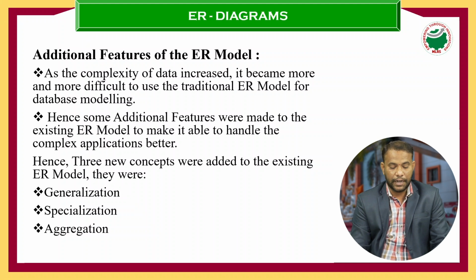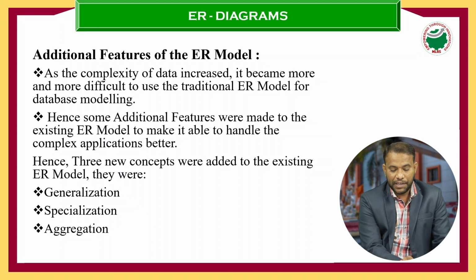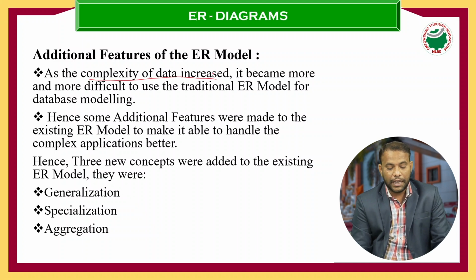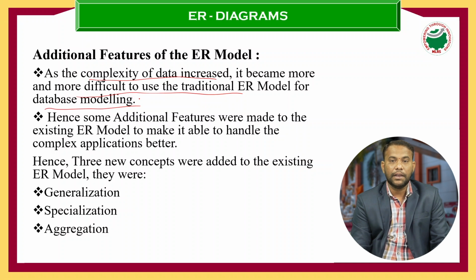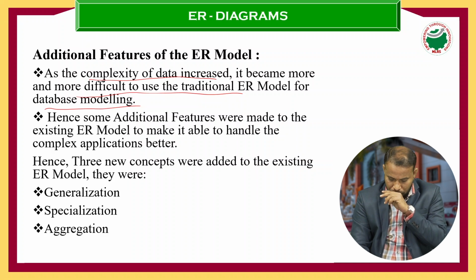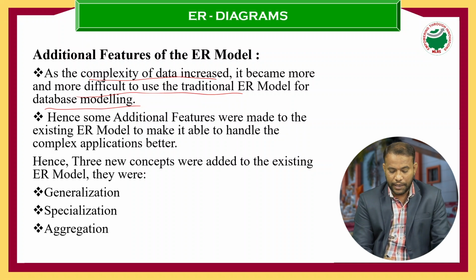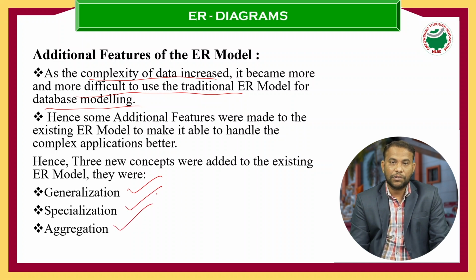Additional features of ER diagram. As the complexity of data increased, it became more and more difficult to use the traditional ER model for database modeling. Okay, in such cases, they have introduced additional features in the ER diagram, that is generalization, specialization, and aggregation. So these are the three additional features which are used in ER diagrams. Okay, so we'll see one by one.